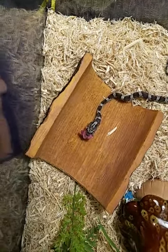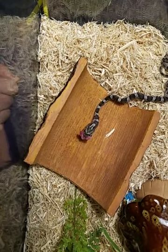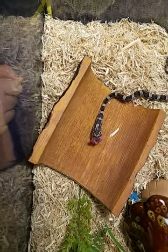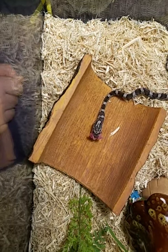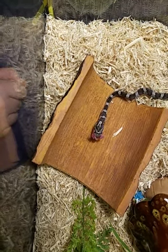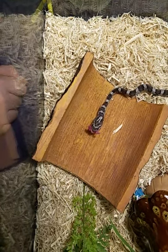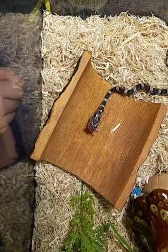Look at that — kind of disgusting. Just the back legs left to swallow. They always swallow their prey head first because their limbs lay down flat. If they were to swallow it from its bum first, its legs could fold the wrong way and it won't be able to slide down as easily.